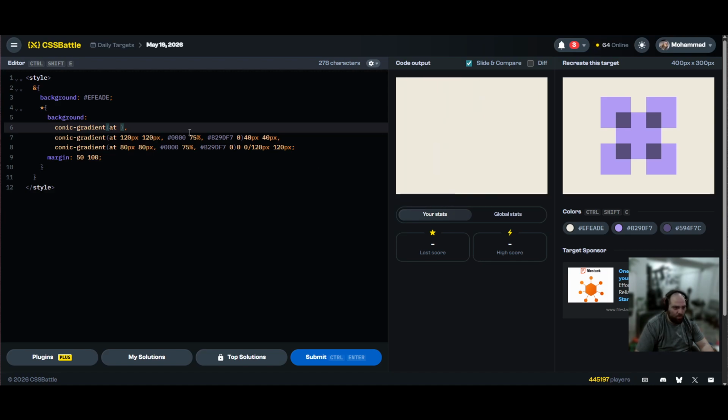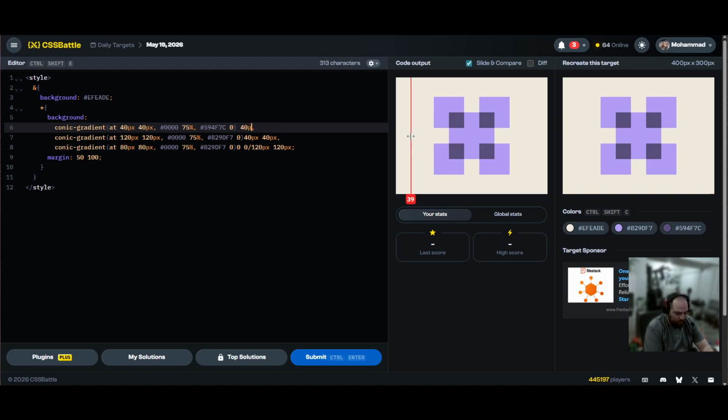Okay, so we have, it's 40 pixels. So at 40px, 40px, we got the same old story. 75%, and then we have this 0. And we're just gonna move this down 40 by 40, 40px, 40px, right?